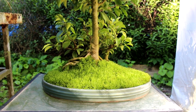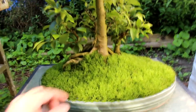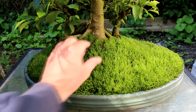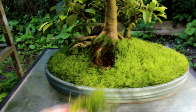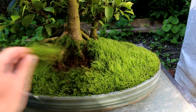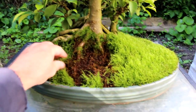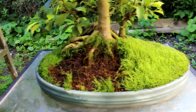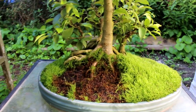The first thing I'm going to do is remove all the moss from around the base of the tree. This tree has been in the greenhouse and it's growing quite strongly, and so is the moss — it just loves being in the greenhouse. So we're going to peel all this moss off as our first step for repotting. We'll keep it just in case we decide to trim the moss down shorter and replant it. In the greenhouse the moss tends to grow almost everywhere — it's almost an impossibility to keep moss off the trees. It's a good thing; it'll just regrow by itself.